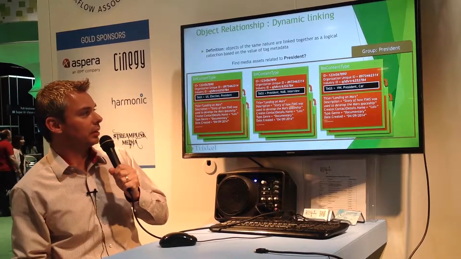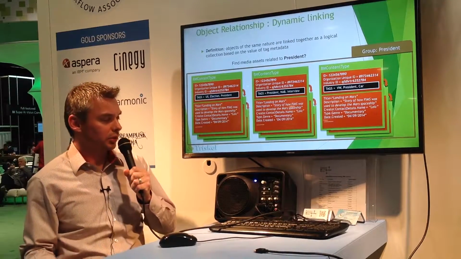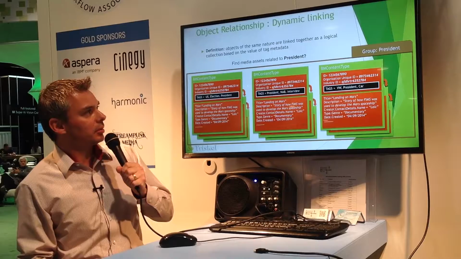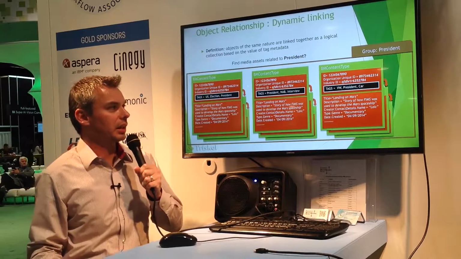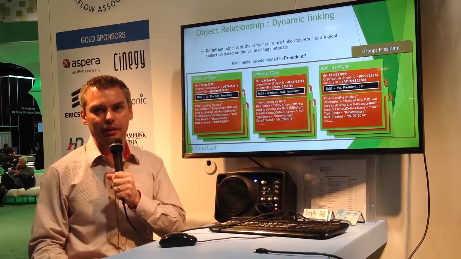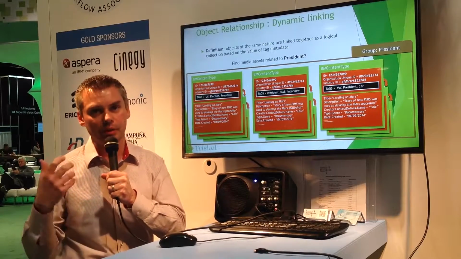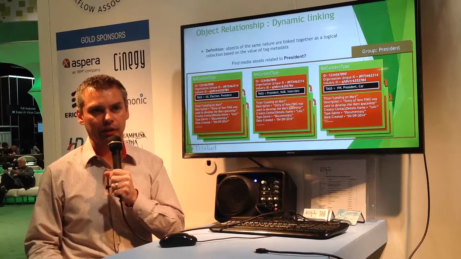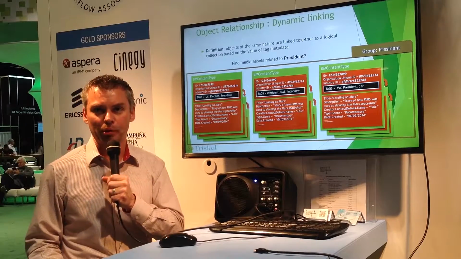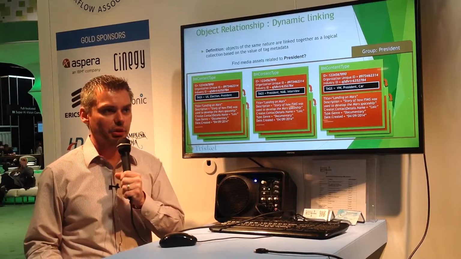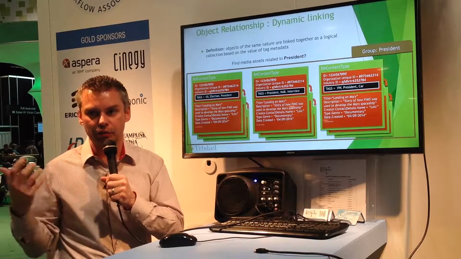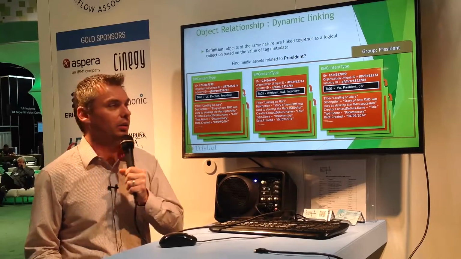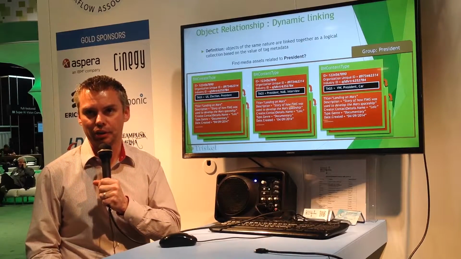So as an example, if I have, let's say, 3 assets here, for the simplification of the slide, I compacted the representation of the FIMS object here, but each of those collections of tags has one of the values of a president. It means that if I want to create a logical group or a dynamic group of those assets based on the value of a given tag, I can actually do that. And we're providing the operations to easily query the FIMS objects based on the value of the tag. So you can easily create collections of objects simply by leveraging that single property here.